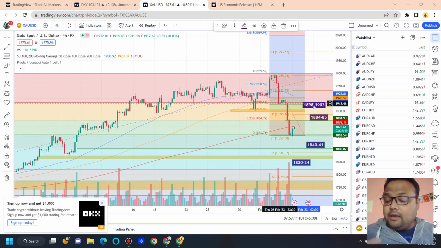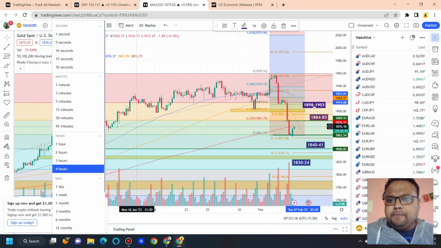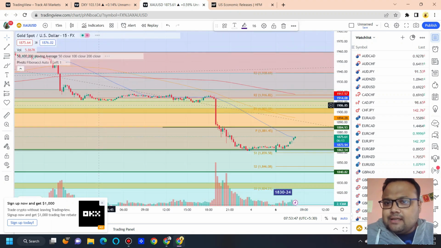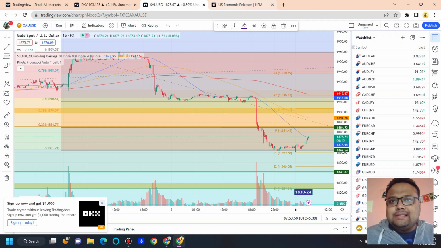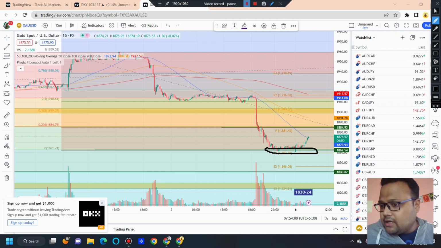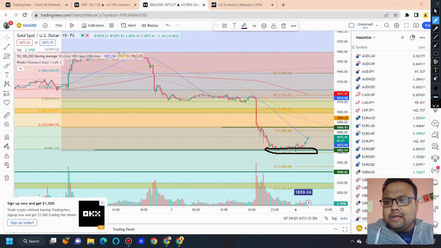Okay, so if the market starts falling again, then you can see that this level is right now acting as a temporary support for the market. So day traders may find some buying opportunity around the 1860-61 level. Around this level, day traders may find some buying opportunity. Why? Because usually we do not see much volatility in the first half of Monday. So if the market starts falling, then there's a high chance that the market may take support. Why? Because the volatility is low right now. There is not much extreme volatility.